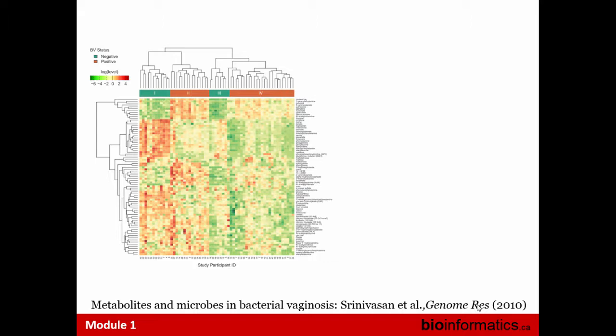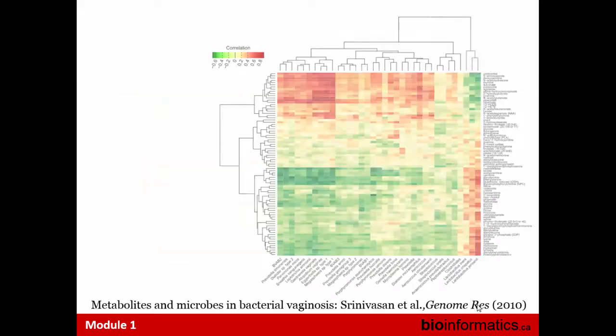So they have two main clusters, each of which comprises people with and without BV, and you can see immediately that some metabolites are critically important in distinguishing both this cluster and that cluster, and then BV positive, right? So here's an example of something that distinguishes. On balance, they concluded that catabolic pathways for things like amino acids, dipeptides, were overrepresented because of the products they found. Okay. So, nice example. And then they did taxonomy, because hey, you gotta do taxonomy. These are the good guys over here, the Lactobacillus, Lactobacillus, Lactobacillus. And these are sort of the dog's breakfast of other organisms that are not as nice. Okay. And so just, again, metabolites by organism.